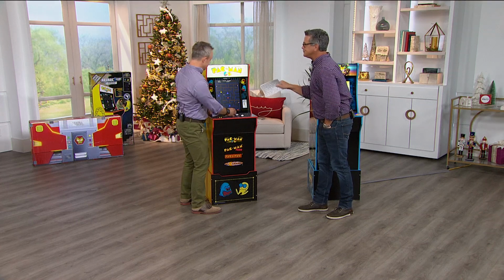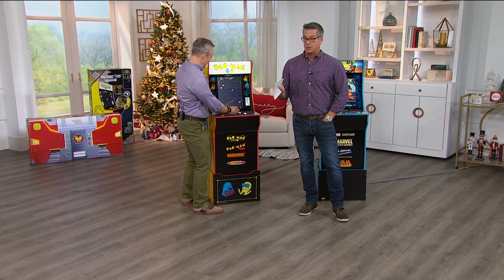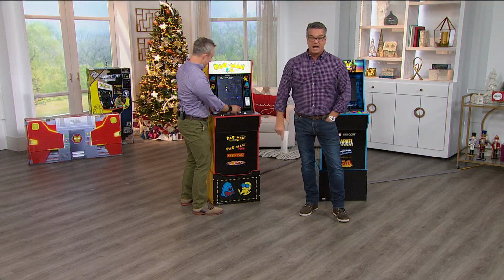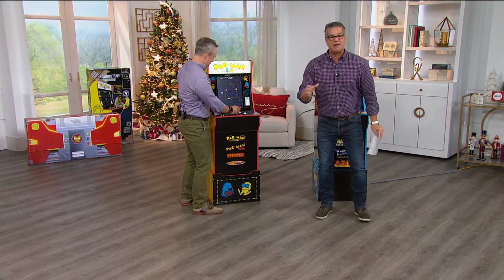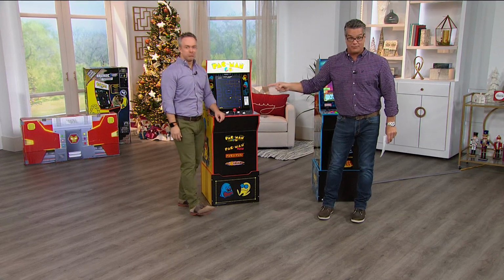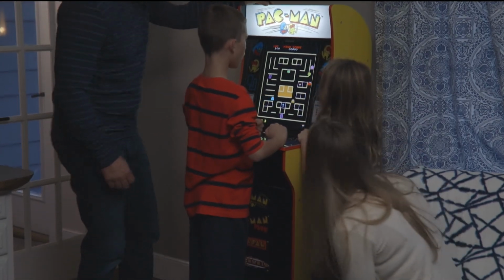Had one airing. I got 200 left of each of these, and they will sell out in this program. What we're talking about is classic, iconic, retro cool arcade games. When I grew up, this was probably in every other bar in town, a Pac-Man machine, and they didn't have a little handheld. They had a full-up, stand-up machine, and that's what we're offering. We are offering the original cabinetry, the original graphics, all right?